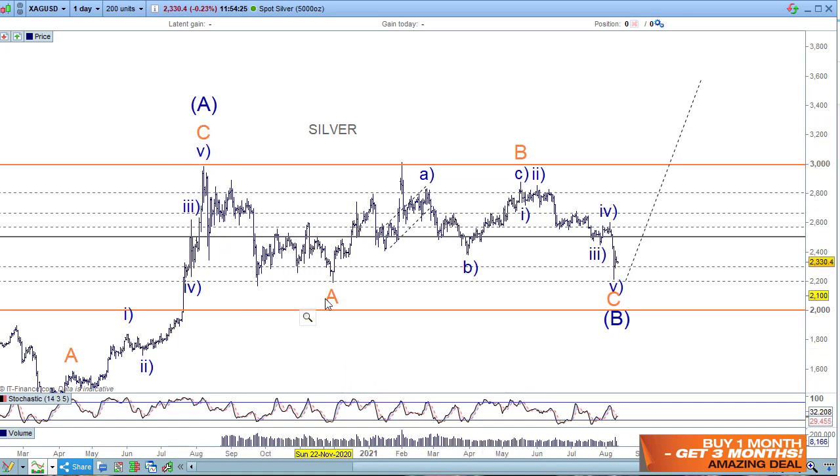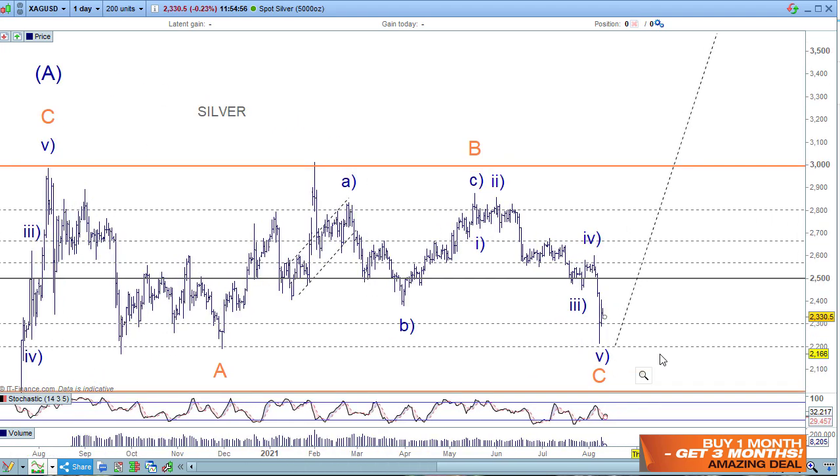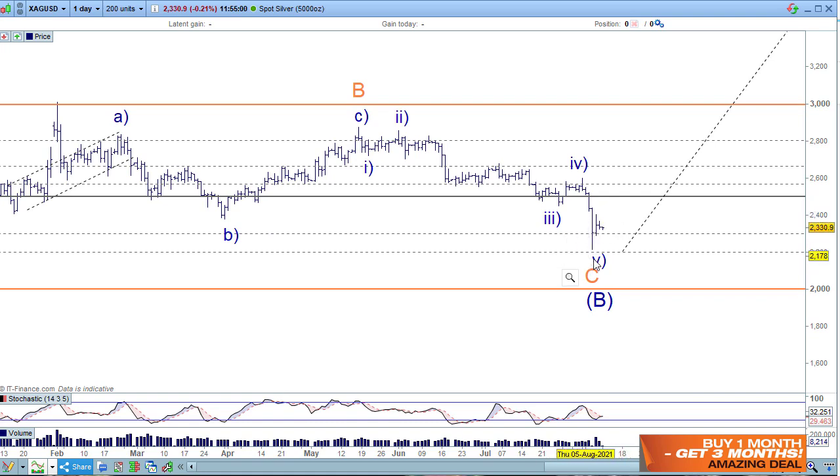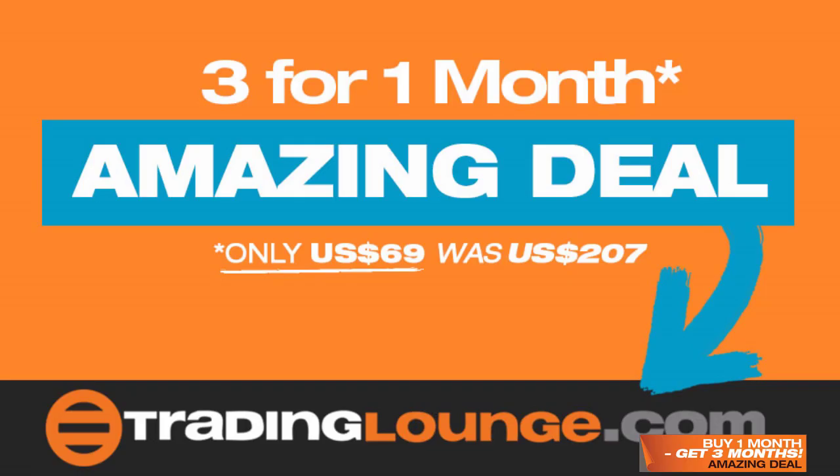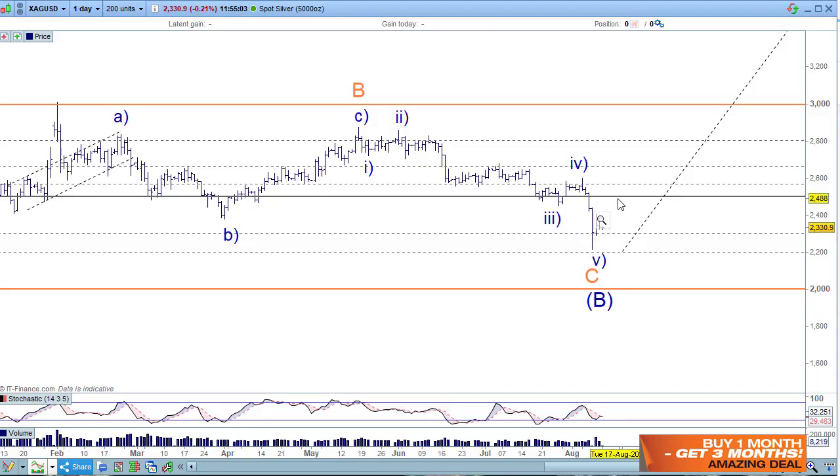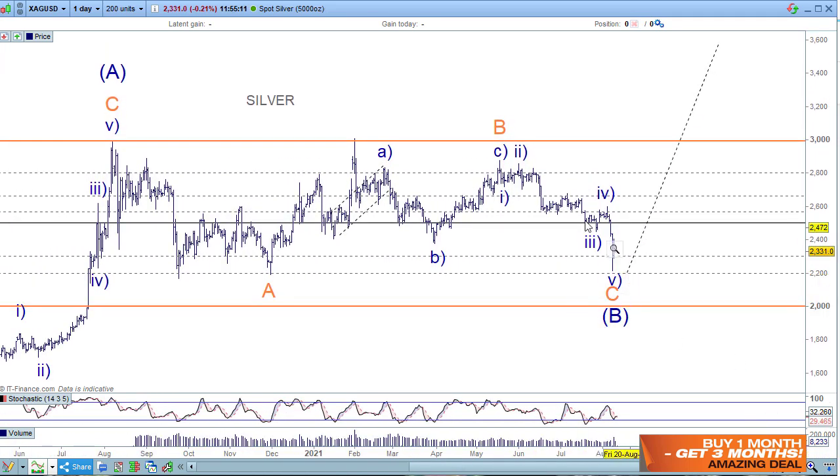We've got this count here where we've got the A wave here, the A, the B and the C for the B wave, and 1, 2, 3, 4, 5 here for this. So we've probably got a low in here. But I still need to double check on that, which I haven't had time, but we're close to that. So in terms of going long here, just in a general sense, that $25 is a medium level. So the next time, or if that becomes the support, then we can go long from that point. Or otherwise, we need to see a decent structure with this move here first, like an impulse wave to the upside, five waves to the upside, then we can buy the pullback. But I'm not sure we're going to get that. I don't think it's going to be that easy if gold's involved in this particular pattern in some sort of relationship there.